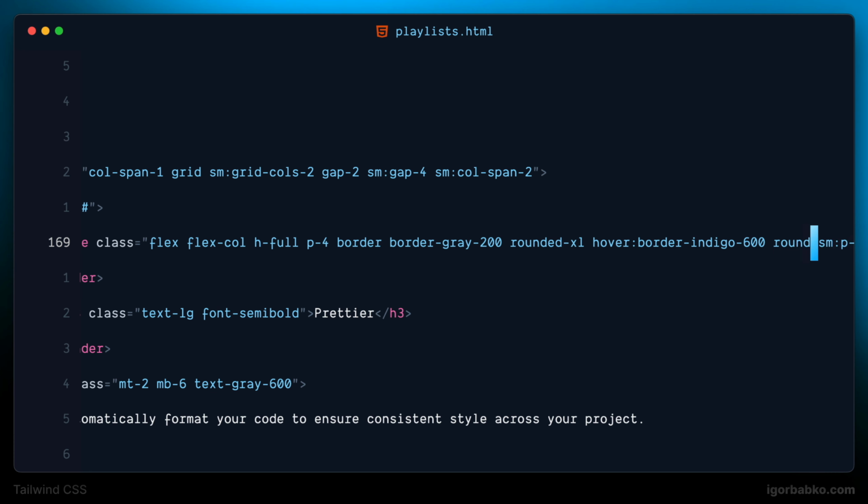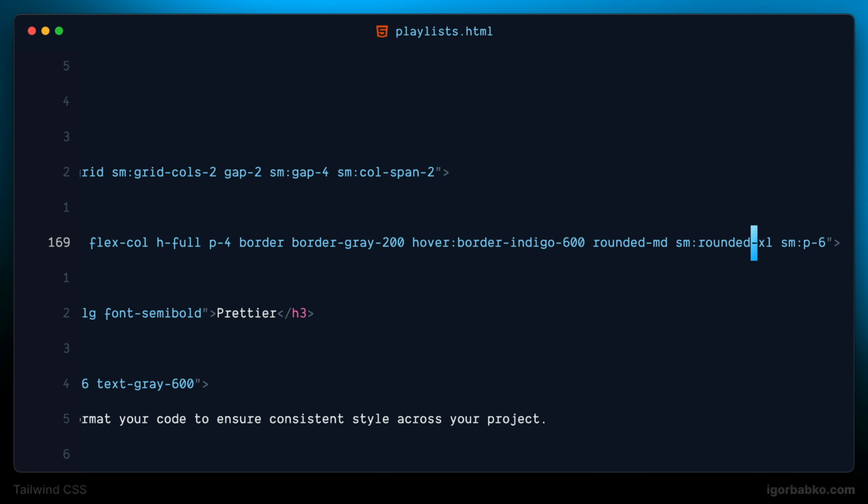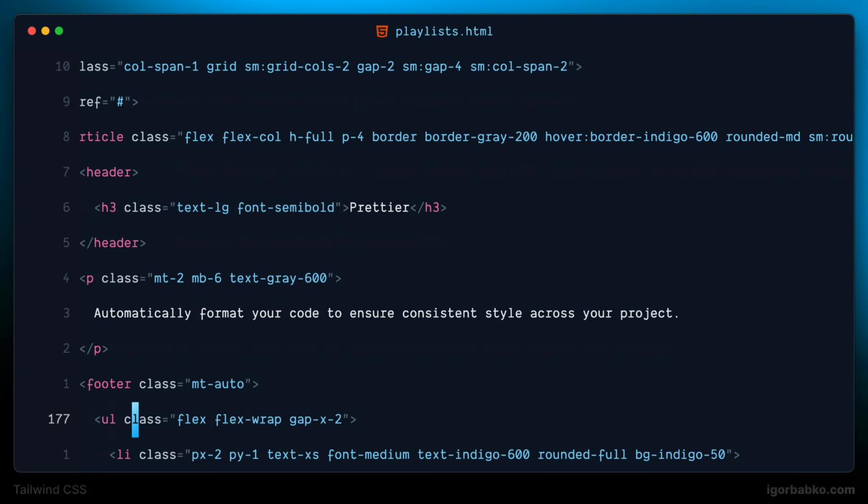Also, let's use sm prefix for rounded-lg class, but for mobile devices we're gonna decrease roundness level by applying rounded-md class.